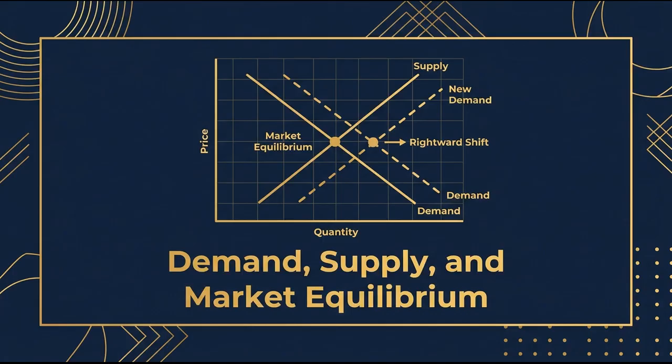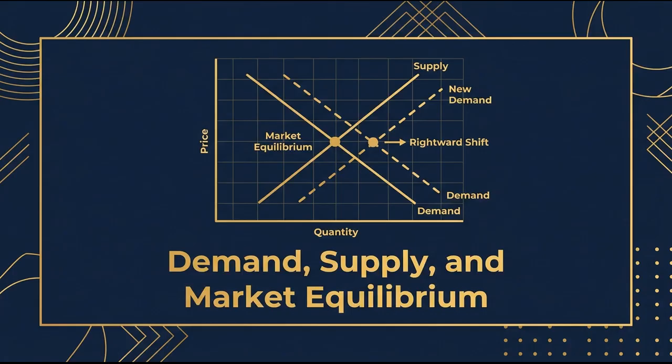It tells us that a rise in price will increase the quantity supplied, because higher prices make production more profitable. What causes the supply curve to shift? A great example is a technological improvement that raises crop yields per hectare. This lowers unit costs and shifts the supply curve to the right, meaning more is supplied at each price.